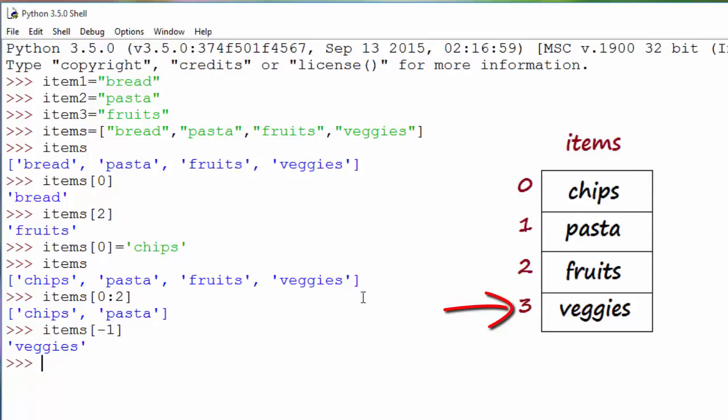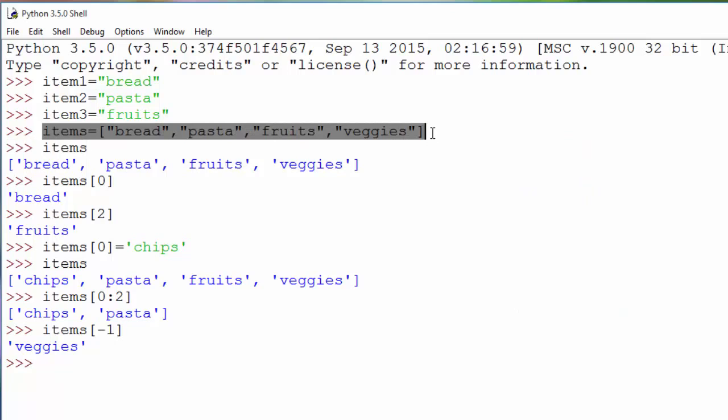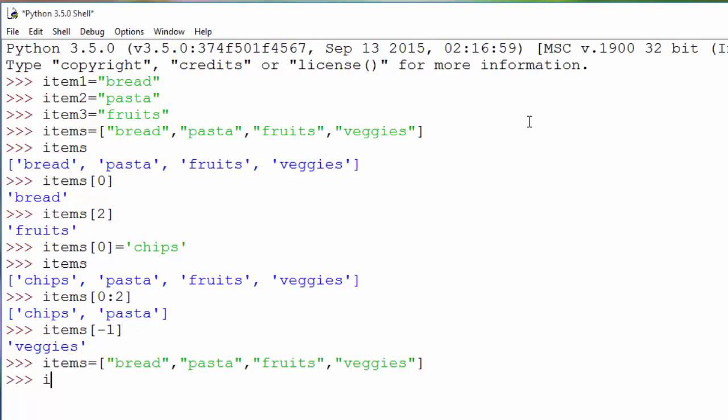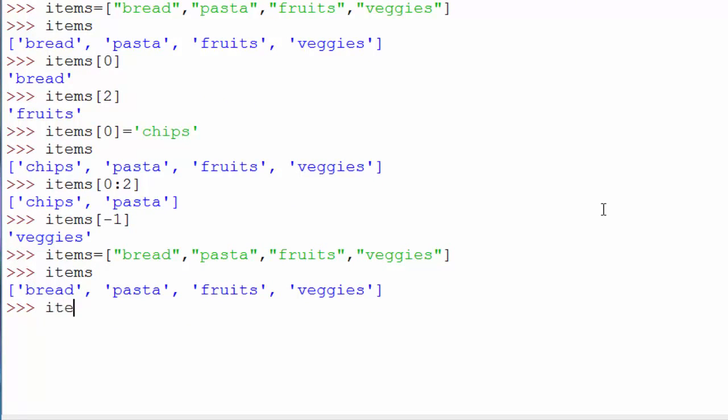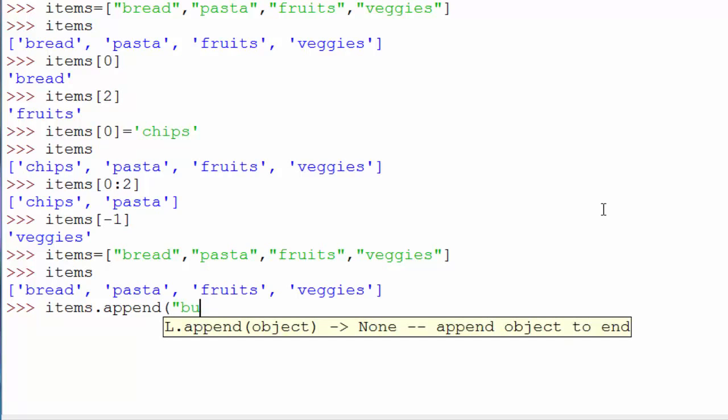All right. You can also use append. There is a method called append which can be used to append an element. So for example, let me just reinitialize my list. If you do Control C like this and Control V, it will again reinitialize the list, so your items is again back to the same state. Now you are going to the grocery store with this list of items, and all of a sudden you recall that you have to buy butter as well. So you will just say items.append, bracket butter.